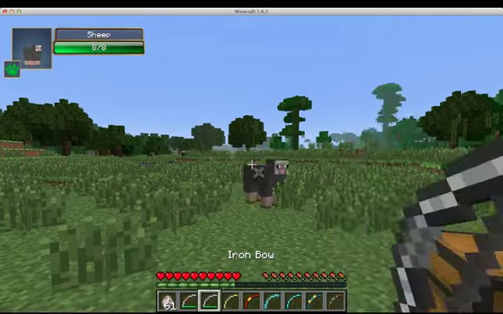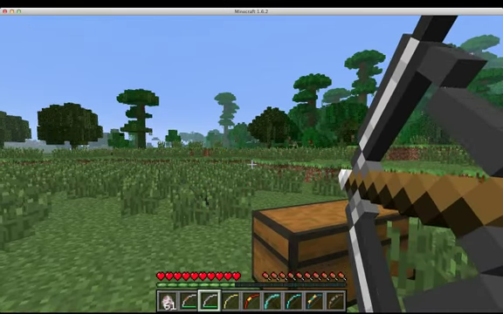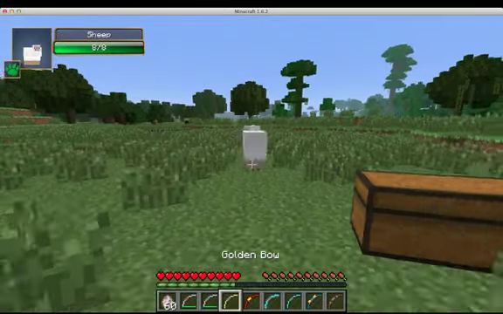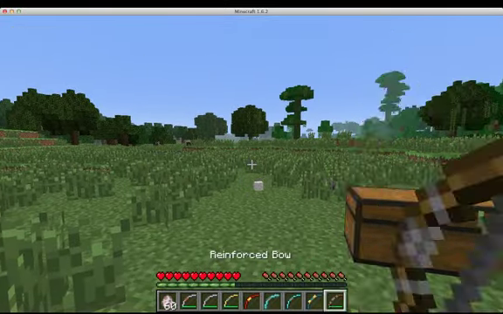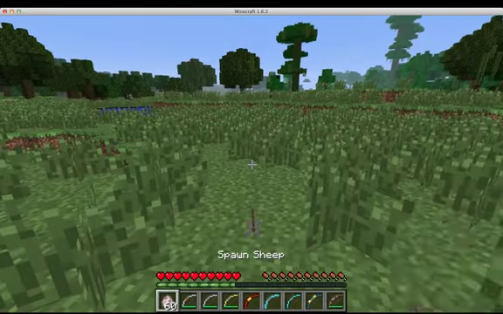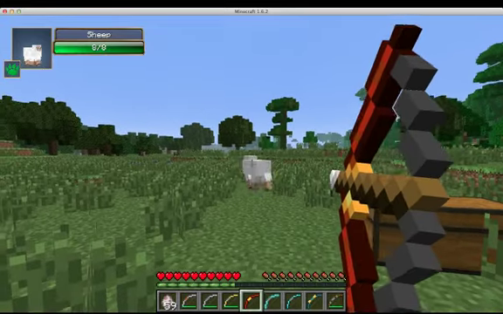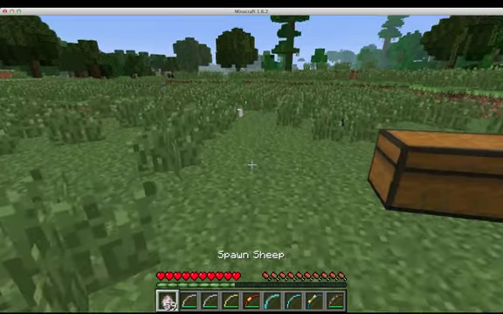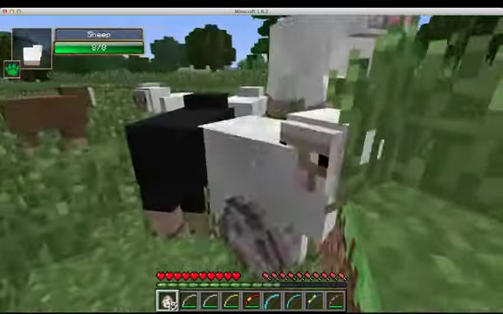And then the iron bow, which is pretty fast, looks like it does 5 damage. And then a gold bow, which does a lot of damage and charges really fast. They do more damage, it just only shows 8 because it's on sheep. And a blazing bow, an on-fire bow. Let's just come up and do some archery.